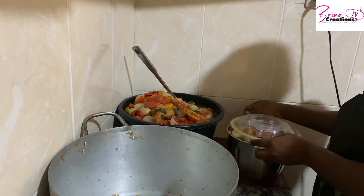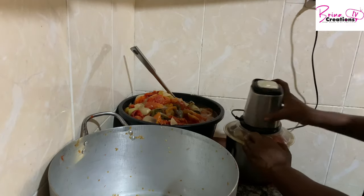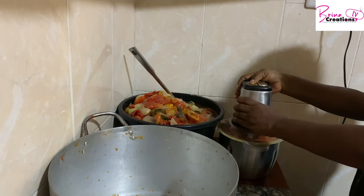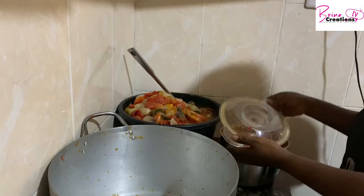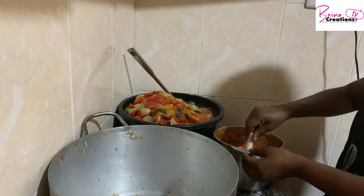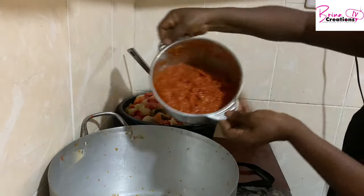So guys, I'm just transferring into my food processor, and I'm going to be blending until it's roughly chopped. That's really the goal. And the reason I'm doing this after blending, because I didn't get the chance to stir everything while it was in the pot because of the volume, is that by the time I'm done, I'm going to be pouring it back into this pot so that I'll have the opportunity to mix everything so that all the flavor can go around, and I know I'm done for this stew base.